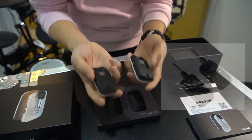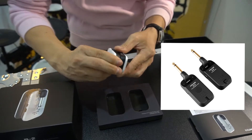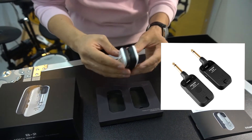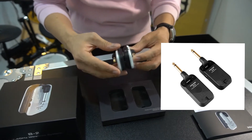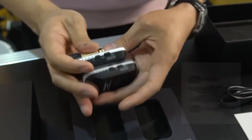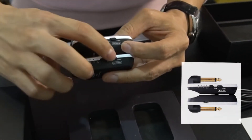And then when you look at the back, there is a notch right there. When you put two systems together, it will become as one. So it is very easy for all the guitar players, piano players. And then on the other side, you will see on both systems there is a power on/off button.